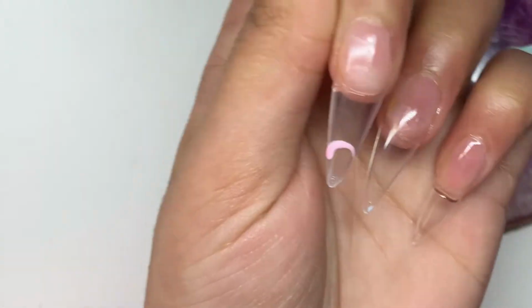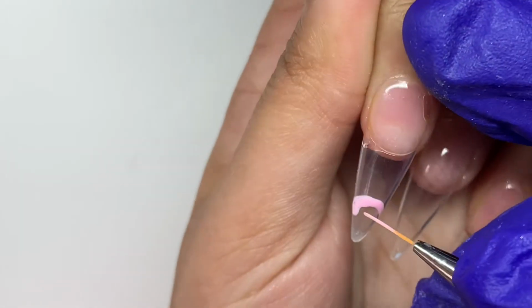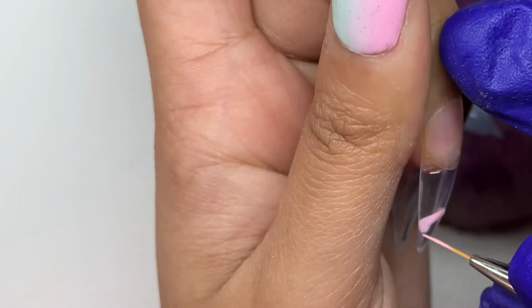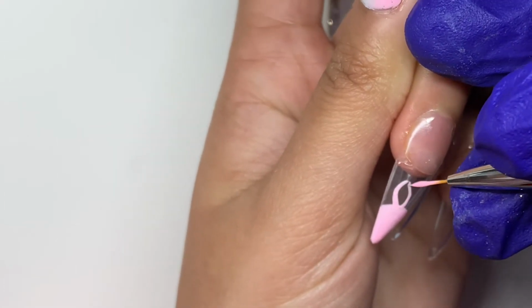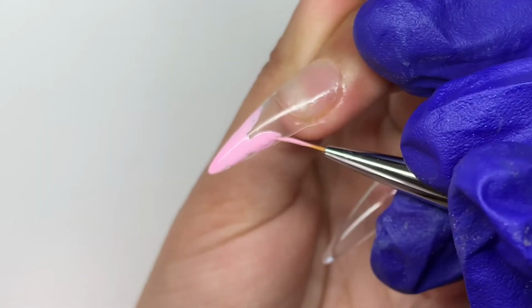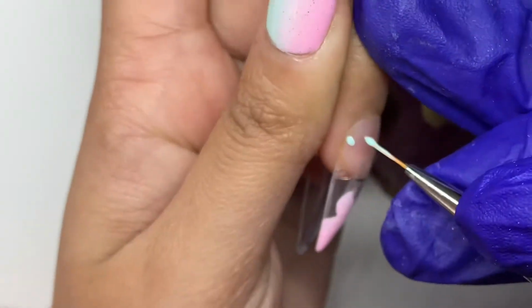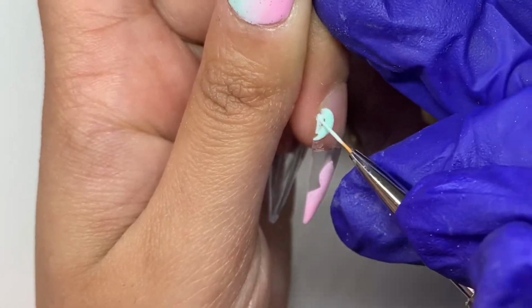Now for this nail, I wanted to do bunny ears, which I hope wasn't too much of a fail, but to me it kind of looked like bunny ears, so I just went with it. And here I am just trying to do my attempt at bunny ears. I know I'm not the best, but I'm getting there. I'm practicing, and I was a lot worse than this.